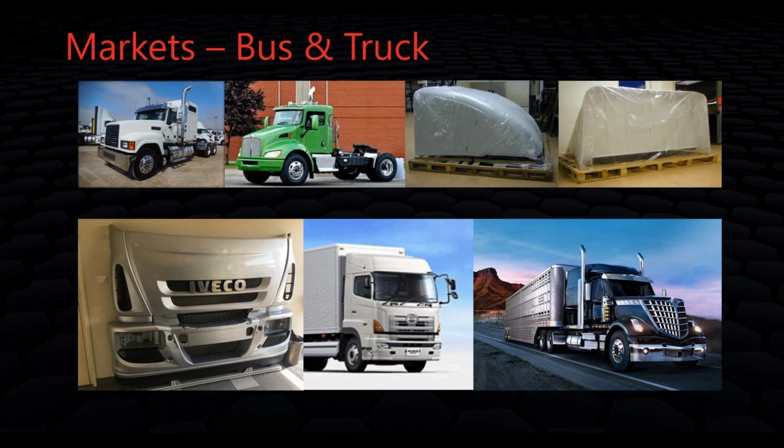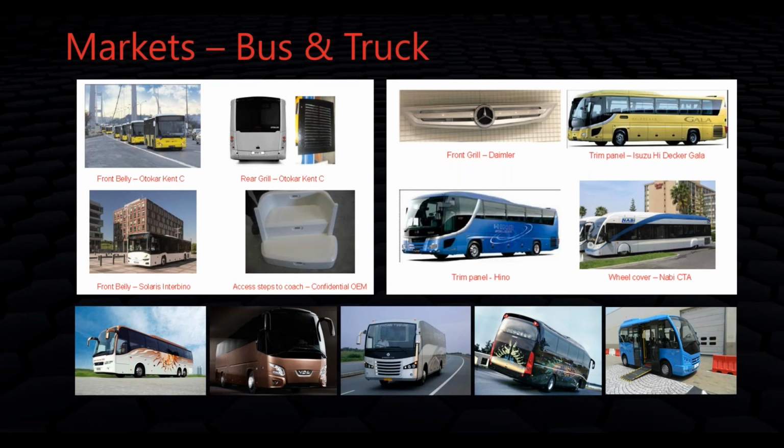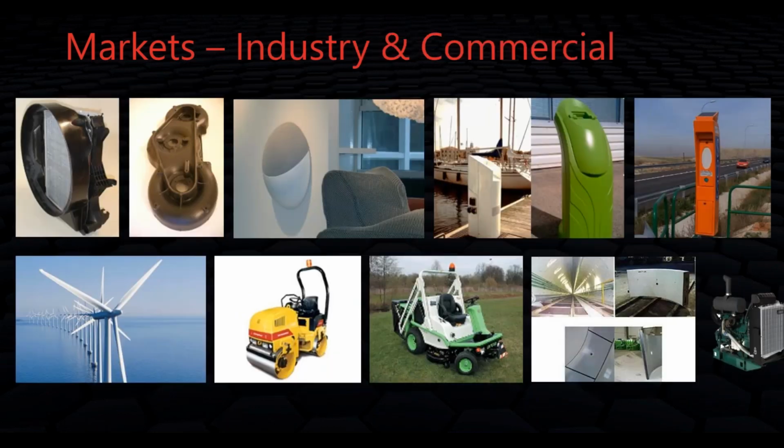Bus is also a market. Bus applications include front fascias, side skirts, access panels, CNG fuel tank covers, you name it, battery boxes, electric vehicles. We're seeing a lot of use because of the corrosive performance and anti-corrosion nature of the material. Another application is in EV. We're seeing a tremendous rise in applications there.